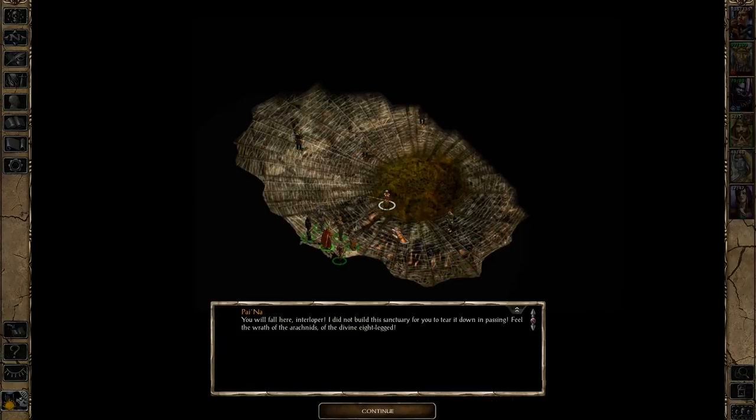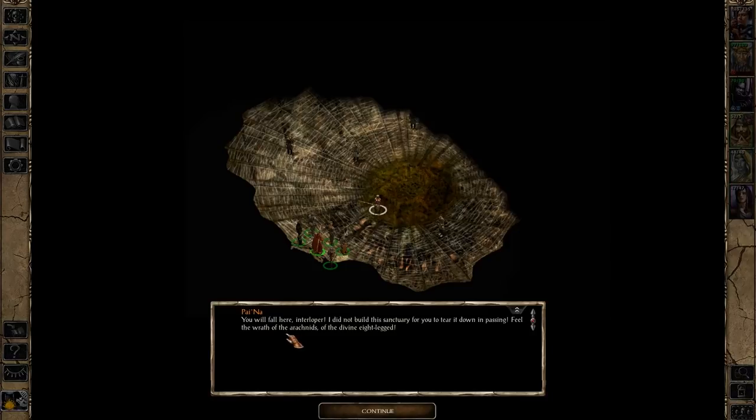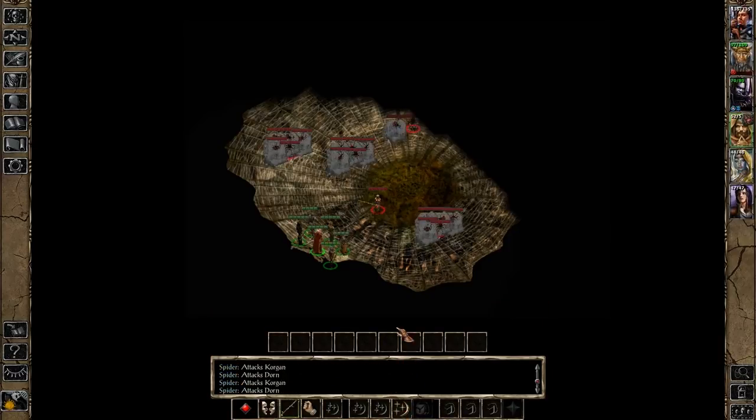A lot. Oh, glory for the Dark Mother! You will fall here, interloper! I did not build this sanctuary for you to tear it down in passing! Feel the wrath of the arachnids, of the divine eight-legged! That you have a drow in your party is all the more galling! Does the bitch support the killing of spiders? No wonder she walks the surface. You will all die! Stop your feeding, my spiders! New victims await! Protect your home! Look at all of these here!